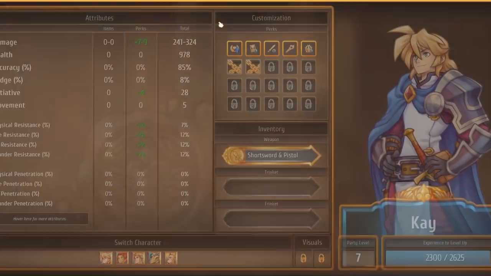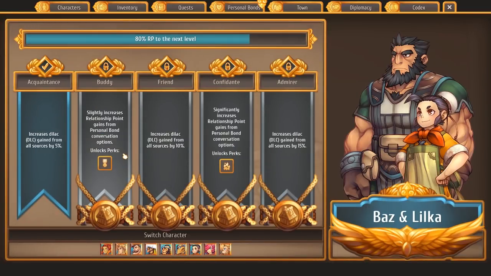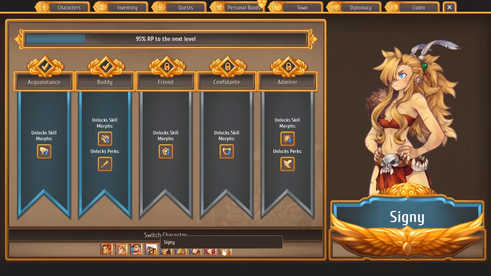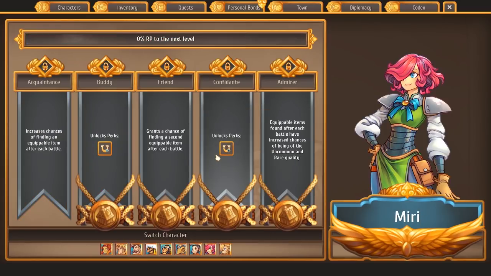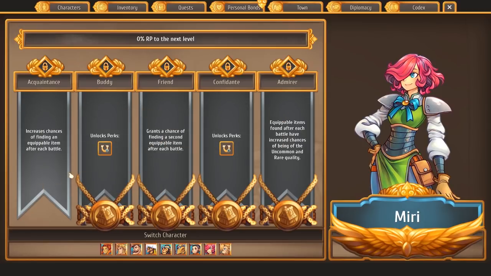The main reason why I want to do that is because of personal bonds. By doing this, it increases relationship point gains from personal bond conversation options. So that means it helps you with everyone. Yeah. And also increases money. And also there's the perk Hearthfire, which increases duration of positive effects on characters. So for example, her Enrage would last longer. Even longer. What does she have? Damage, accuracy, dodge. That's pretty good. Chances of finding items. I mean, these are also good.